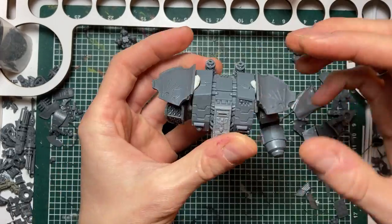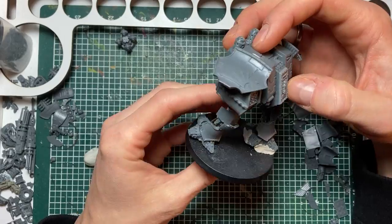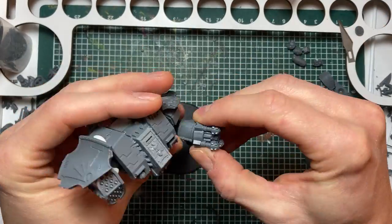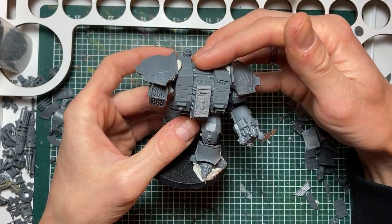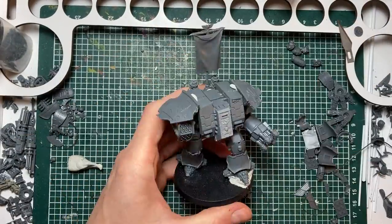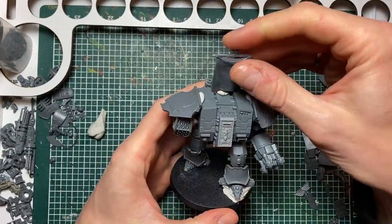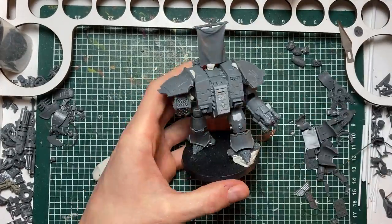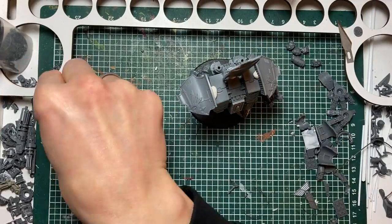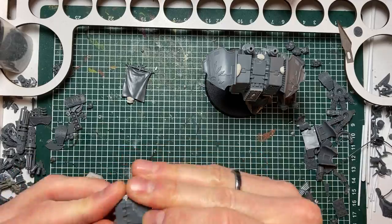Went back to those warlord plates that I had before. I thought, yeah, this looks cool. I think I can live with this. I also had the front plate attached already for the dreadnought. This is from an old one, I think. And I want to have a flag on there because flags are awesome, right? So I used the flagpole from the ironclad as well, but I removed a bit of the pole length because it was a bit too high.